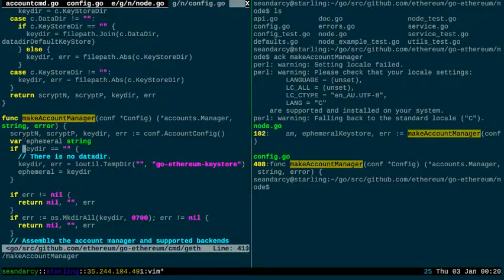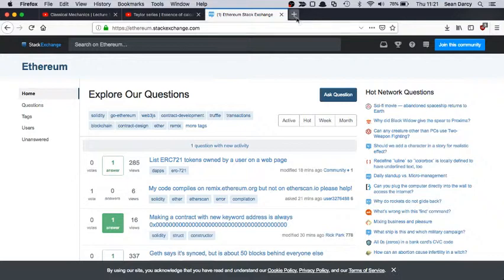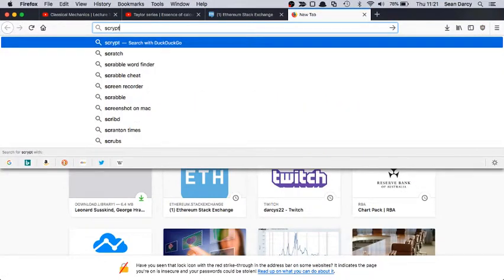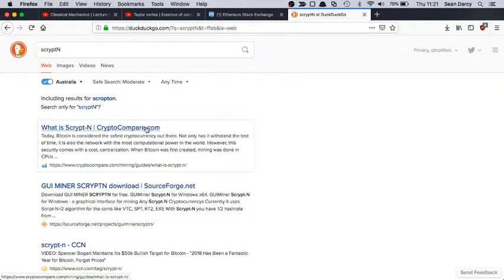So this config file has a function that just returns this scryptN, scryptP, and keydir. I don't know what scryptN and scryptP do.